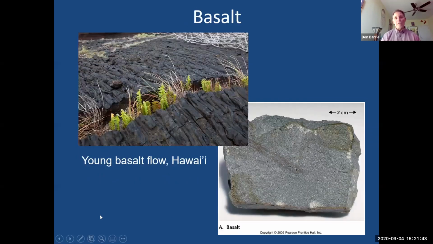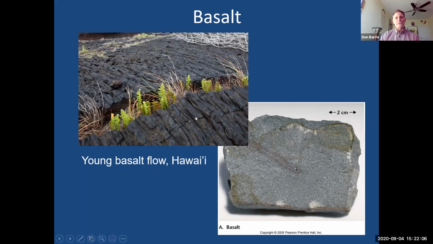Here's basalt, very similar to gabbro in composition. Both basalt and gabbro are mafic igneous rocks. But in contrast to gabbro, you can see in this hand sample that basalt is very fine grained. In this case, we can just barely make out the crystals with our naked eye. And certainly there are lots of crystals in this rock that we can't see at all. We need a microscope to see them.